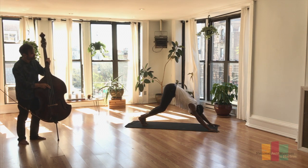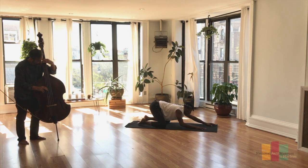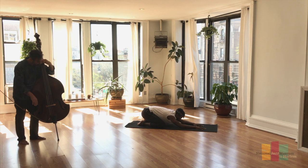in. On the exhale, drop the knees. Spread them wide. Walk the hands back. Child's pose.